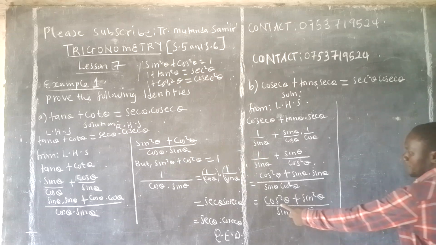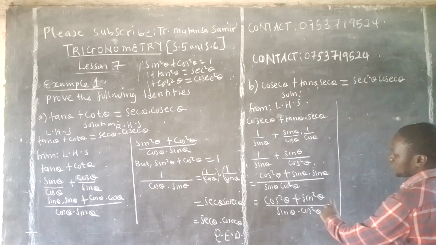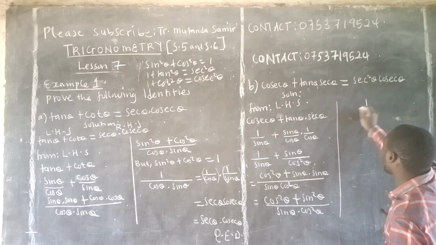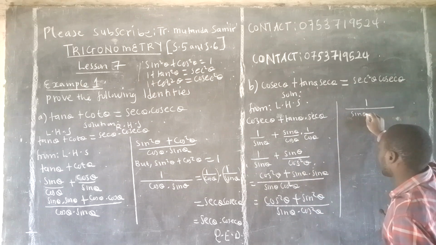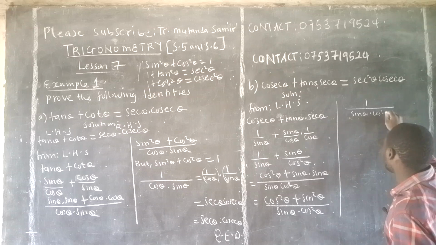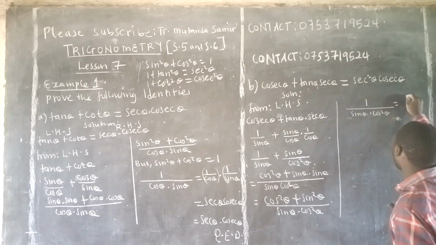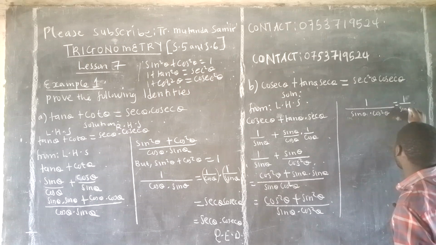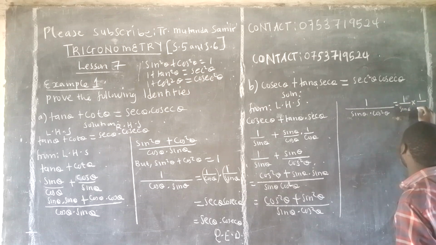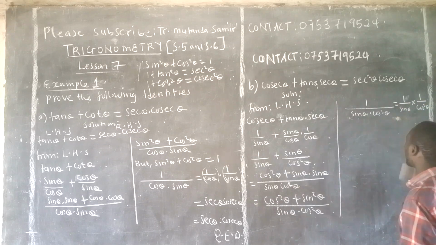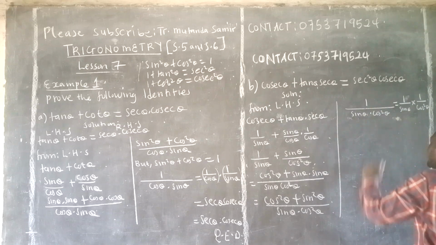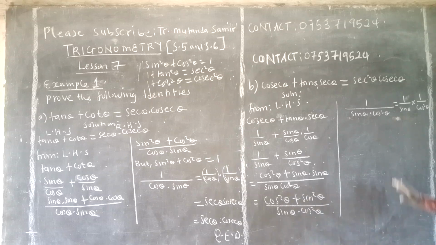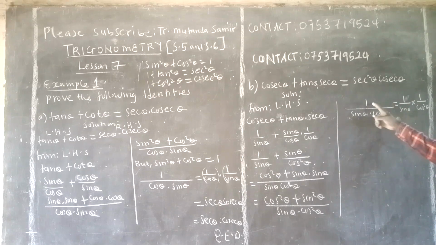But cos squared plus sine squared gives us a 1. So I will say now, from the identities, 1 over sine theta dot cos squared theta. But this can be 1 over sine theta times 1 over cos squared theta. Because 1 times 1 is the same as 1, so I've not changed anything in math. We call it creativity and it is acceptable.